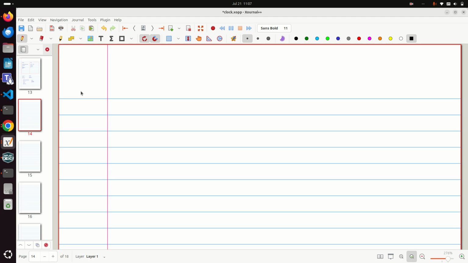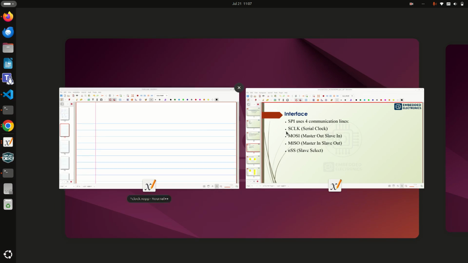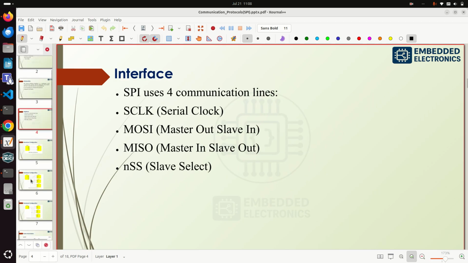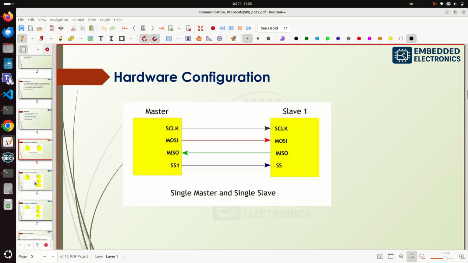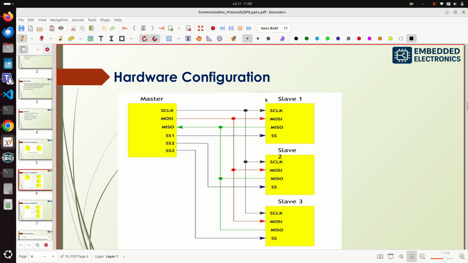This SPI protocol is a single master, multiple slave protocol. You can see the master is single and the slaves are multiple.